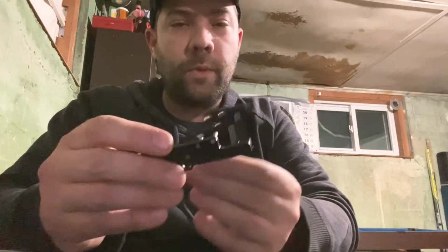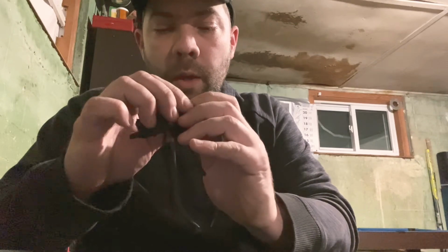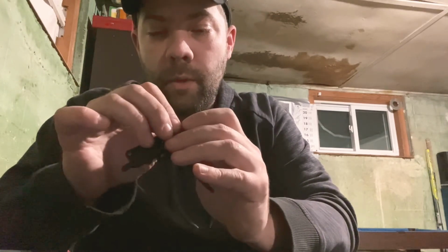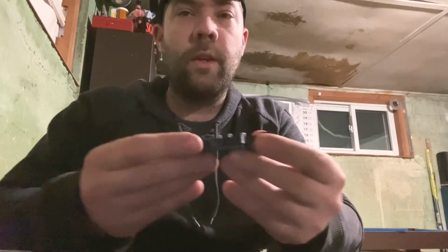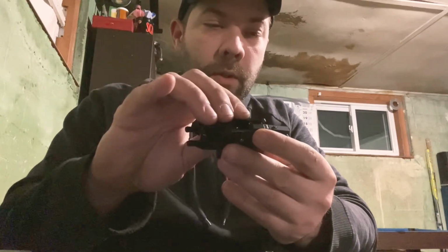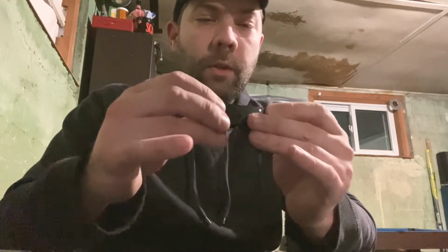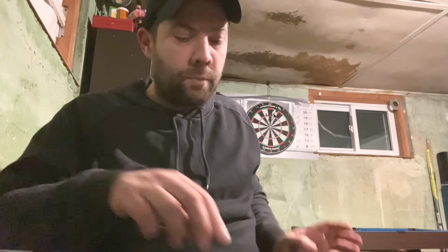Okay, now we just toss our trigger on. There we go. Lovely. All right, now we just grab our cover and we'll put that back on. Now, like I said, if you're having a hard time with the pins, just push down on the table and that will become flush. So when we put it back in our grip frame, it should be fine.